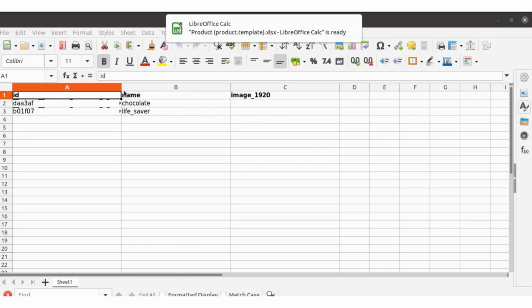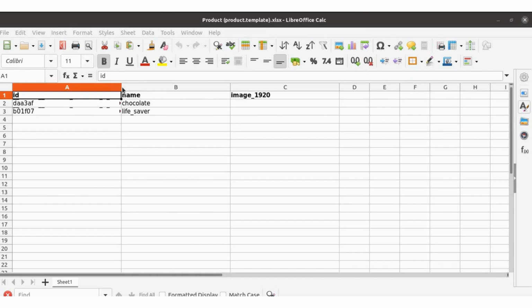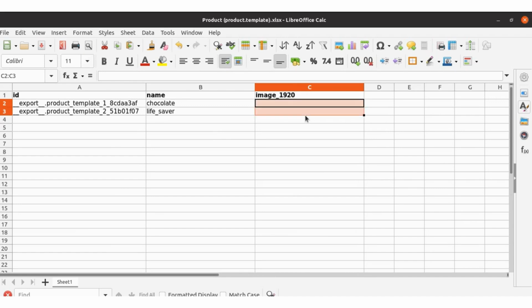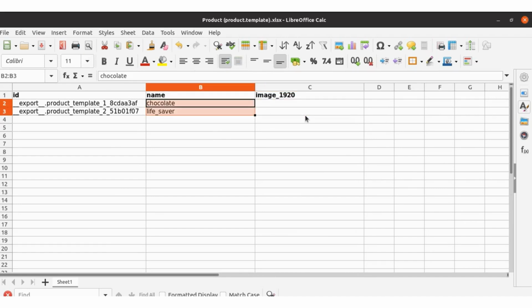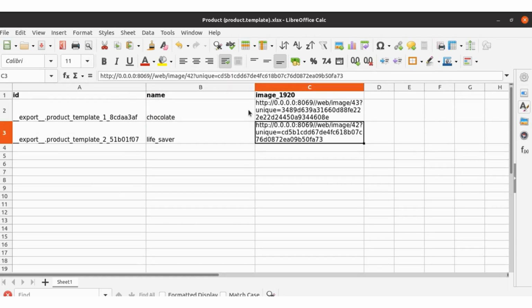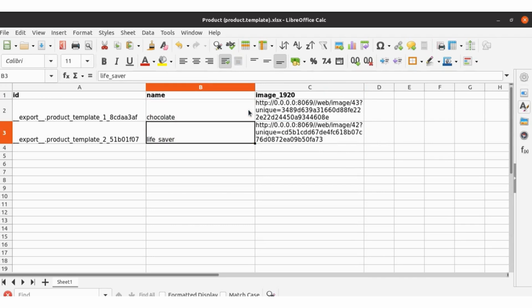We can see that now we have the product with its external ID and name. Now we need to compare both files via VLOOKUP, and we can take our image field, the full path of these two images. So let me do that. Friends, I have successfully added the VLOOKUP and I have created the image path with our related product. Now let's import this in our database.